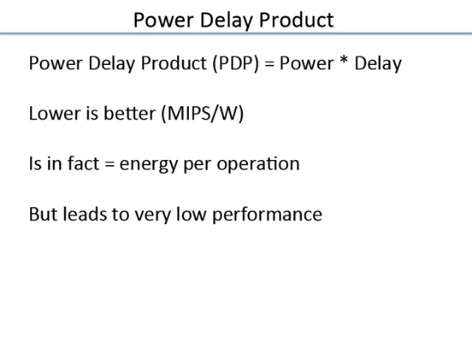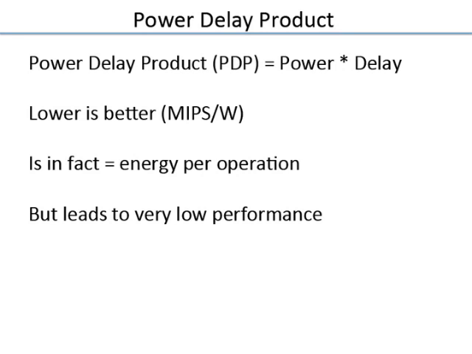Of course, when you look at this power times delay, that is basically energy. So what you are saying is something which consumes less energy per operation. This is energy per operation because you have taken power consumption and multiplied it with essentially the period. You can say maybe the average energy per operation, because different operations might take different amounts of power, but you measure the power in the lab, you turn it on, let it run something. Over a period of time, you measure the power, you get a notion of average power, right? Then you say that is my power consumption, averaged over a number of different operations, and then this is the frequency, and so power delay product is essentially the energy per operation.